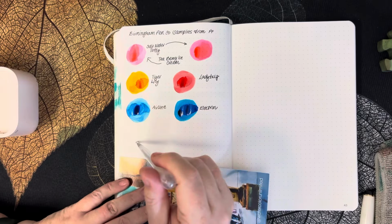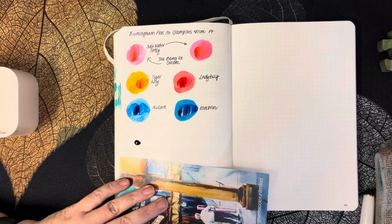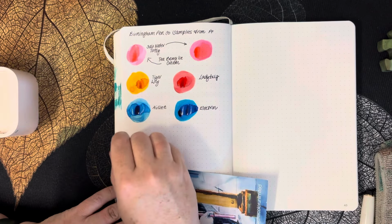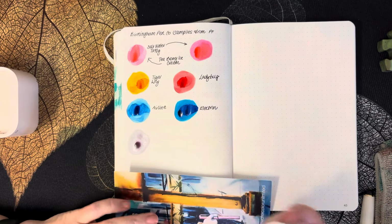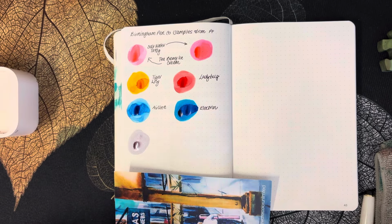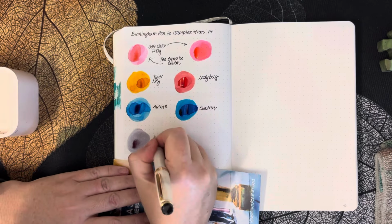Okay. Oh, that's a nice grey actually. This one's called Sterling Silver.